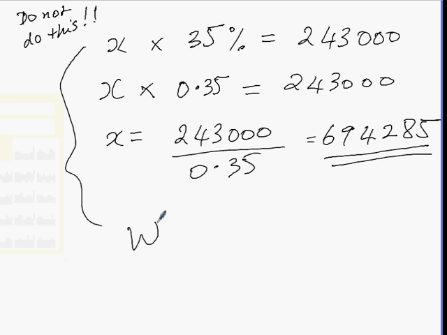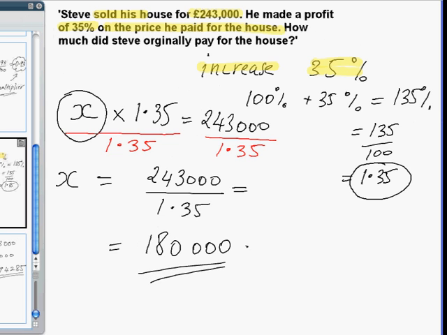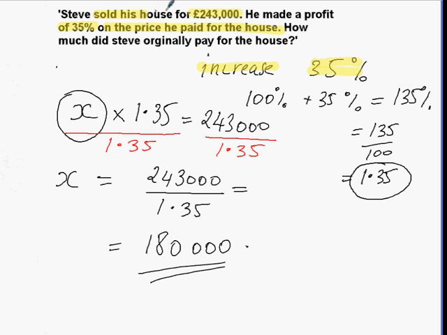This is wrong. Okay? If you ever get a question like that, and I'm talking for Gemma here, okay, read the question carefully, highlight or underline the keywords, look at the new price, look at how much profit he's made or how much he's been increased by, so in our case 35%, and we know for a fact that he's been increased and you need to figure that out, okay? So he's been increased by 35%, and like I said to you, when I'm talking about increase, I'm adding 35% onto 100%, which makes it 135%, and then divide that by 100, which gives you 1.35, which is your multiplier, and then set up a little equation.